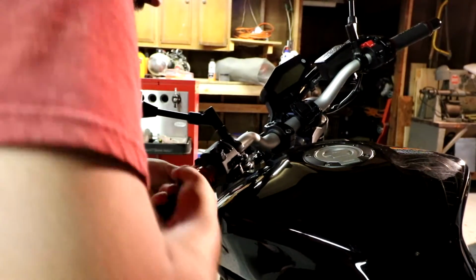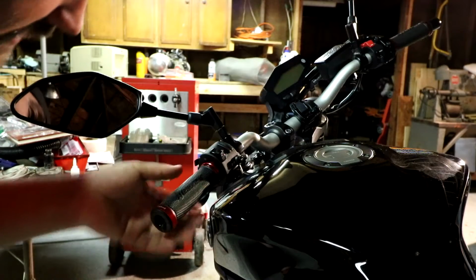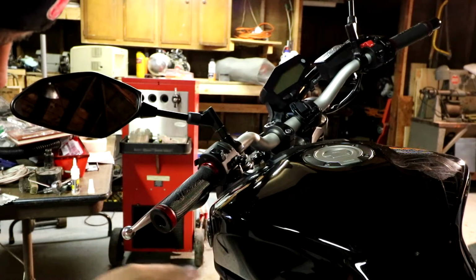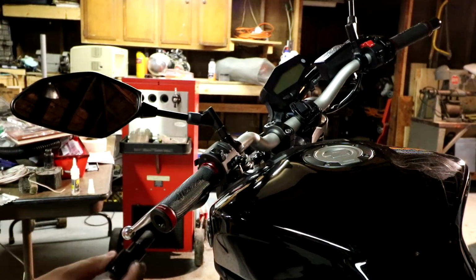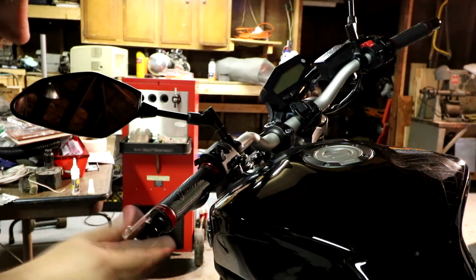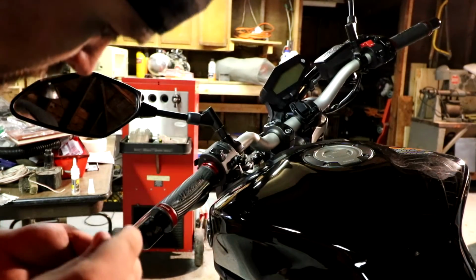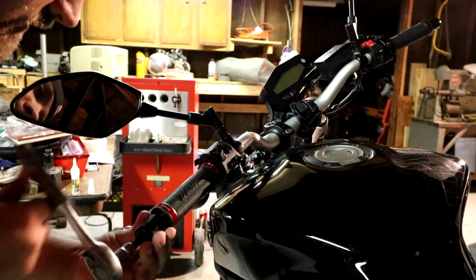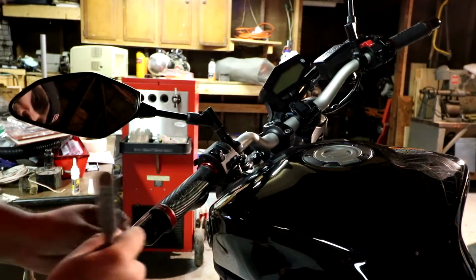And see how this one slides on a lot easier? Because you don't got that throttle spinning on you. So there's that. I'm going to use my hand to pick up any extra glue. My hand's getting all gunky, but who cares? You then take your bar end and put your bar end back on. And then that's really it, guys. Just throw the bar end back on. Place your grip where you want it. Torque it down. And that is it.